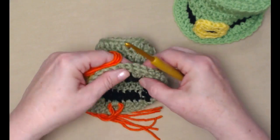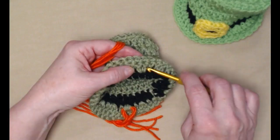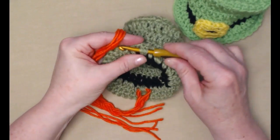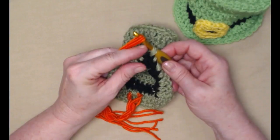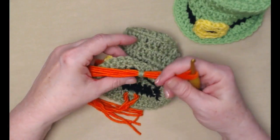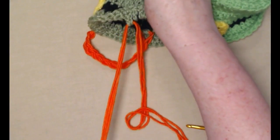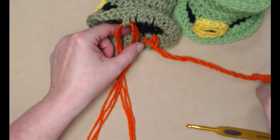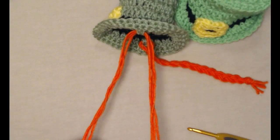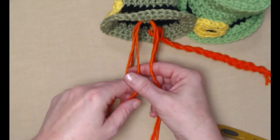I've got my three pieces cut. I'm going to fold those in half, then try to line them up on the side of the hat. I'm going to put my hook through one of the stitches where there are two — that's going to help it stay on there better. I'll grab those three strands and pull them through, then pull just three of them through so we've got them set up for braiding, with the loop holding underneath the hat.